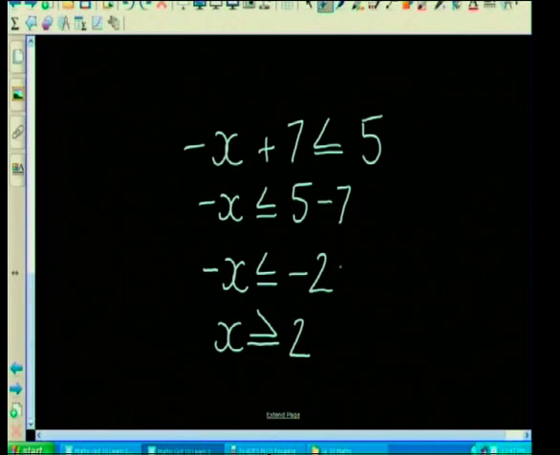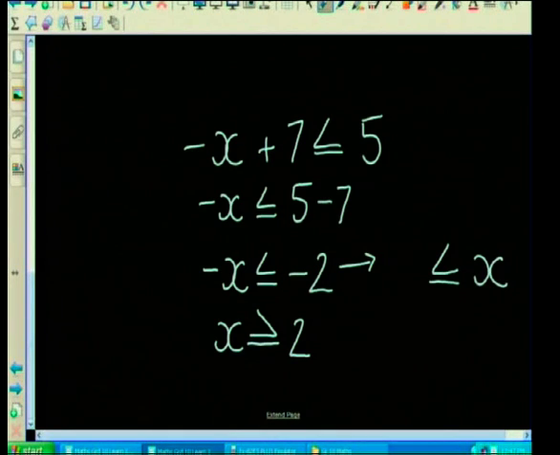Another way to think of it, if you're uncomfortable with that, is to move x to the other side and to move 2 to the other side so that the sign stays the same direction, but x is being minused on the one side, so it's added on this side, and 2 is being minused, so it's added on this side, which is actually exactly the same as that over there. So you don't have to remember any funny rules.